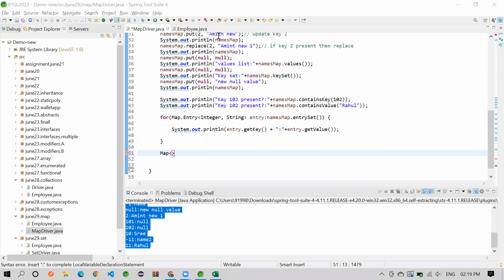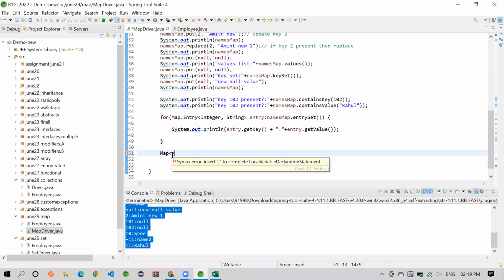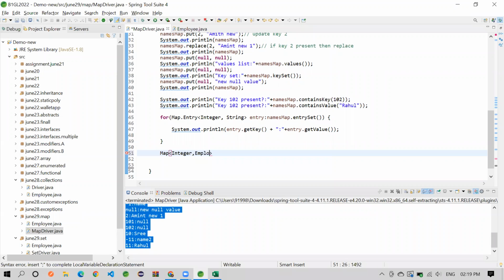You guys have got employee IDs? Yes, sir. Is it alphanumeric or numeric? Numeric, sir. Okay, it's numeric. So then you can go for Integer, comma, Employee.